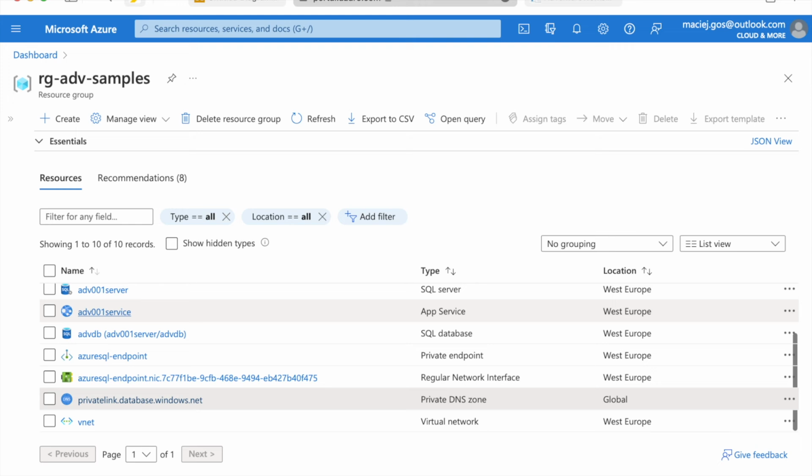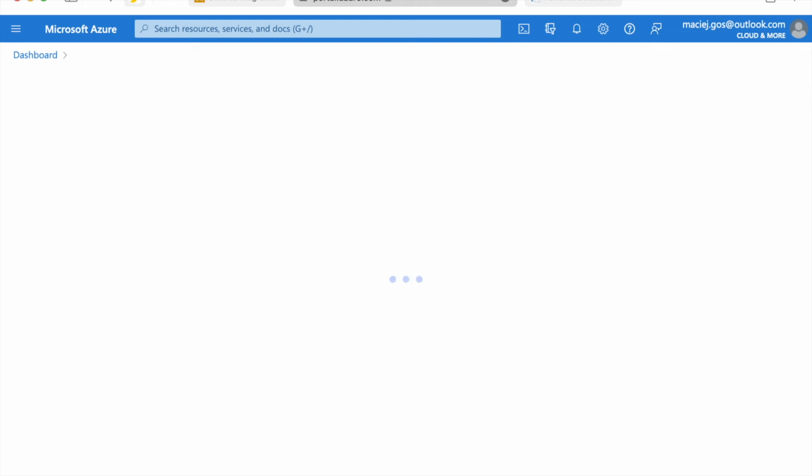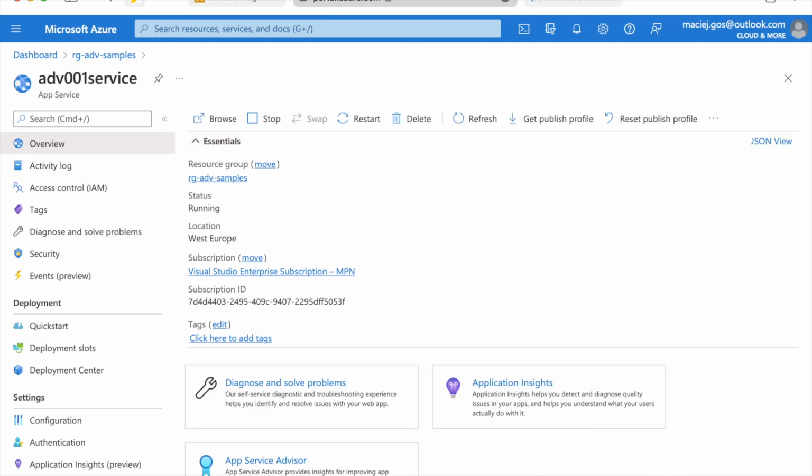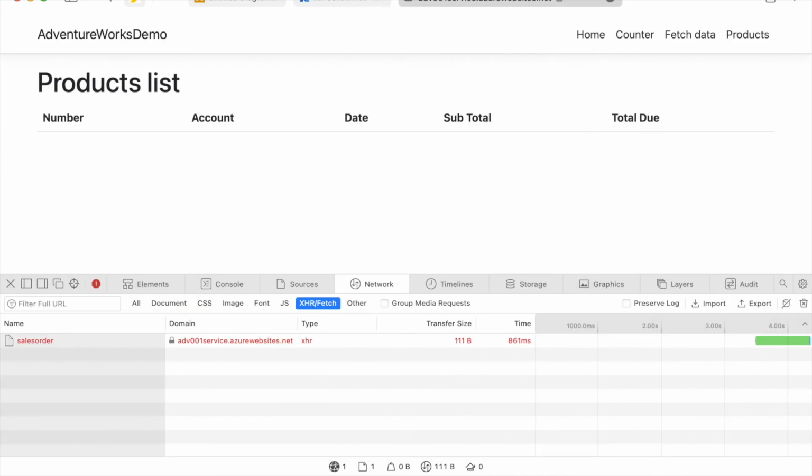So let's go back to our application. As you remember, previously we didn't have access to our database because the public endpoint was disabled. So let's see what happened now.